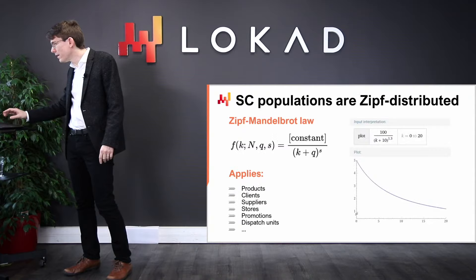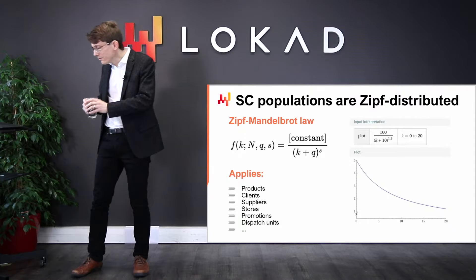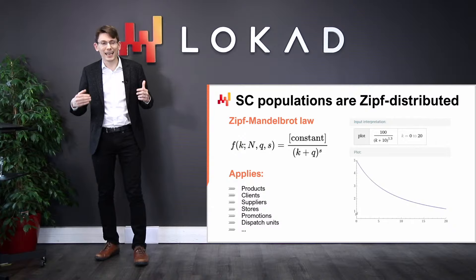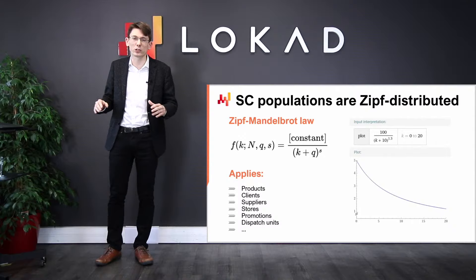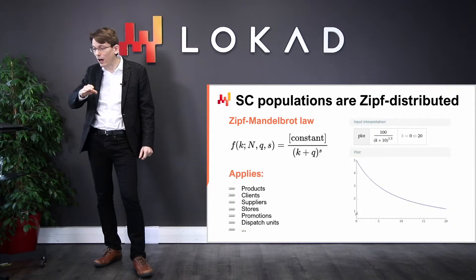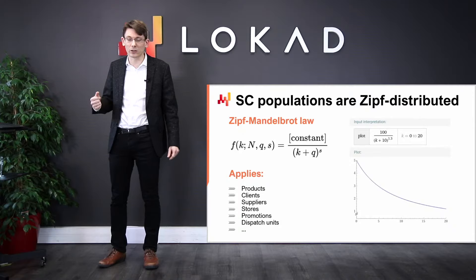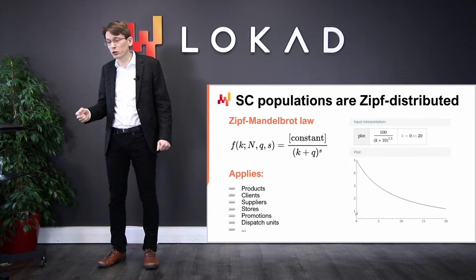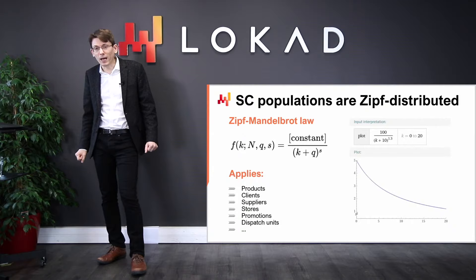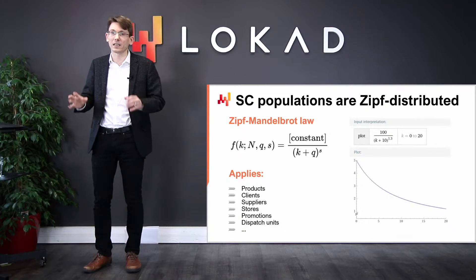The next stage: now we are making our first observations about supply chains, and the question is what should we expect? In natural sciences, your default expectation is what is called normal distributions — bell-shaped curves, also called Gaussians. If you look at, for example, the height of the human male of age 20, this measurement is normally distributed, and the same goes for weight and blood sugar concentration. But when it comes to supply chain, this is not the case. There is practically nothing of interest that is normally distributed.